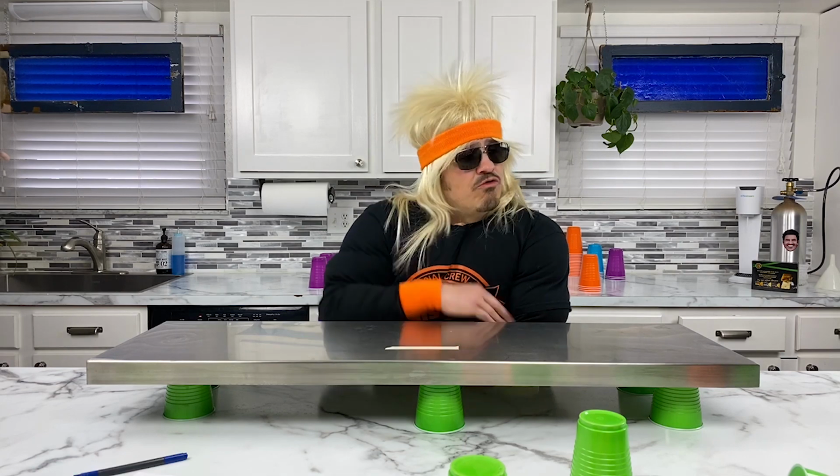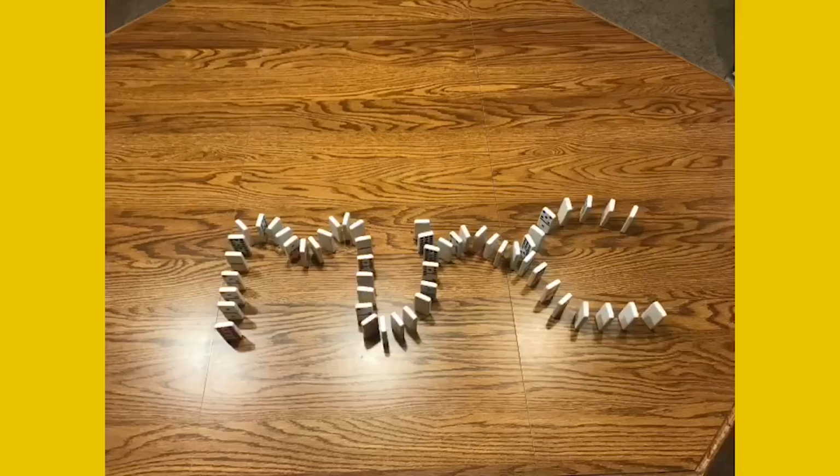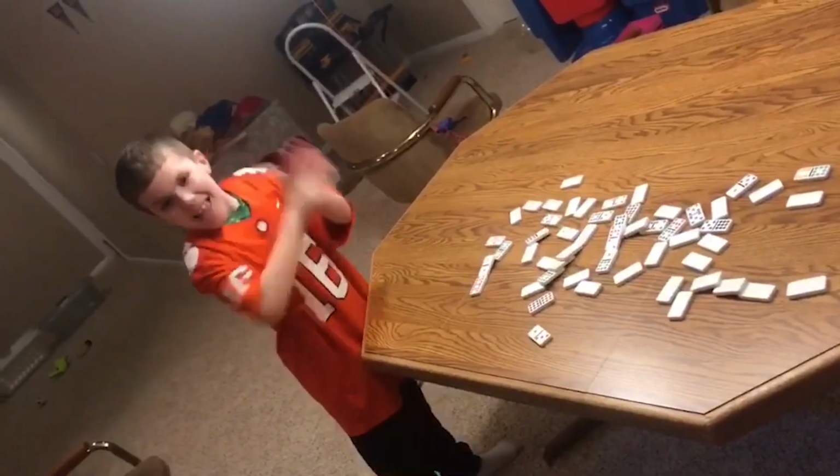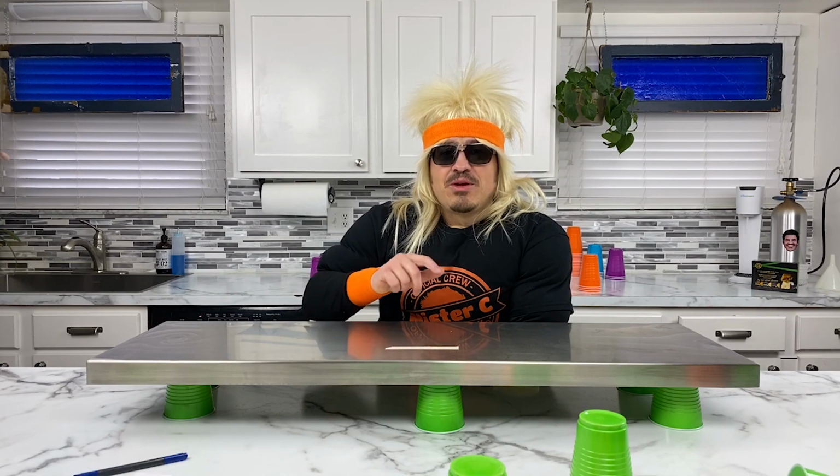So if you have videos of you doing experiments, did we show some of the photos from our friends? Oh my goodness, Mr. C and Mrs. C put some photos together. So here's a photo. Which one are we looking at here? We've got some dominoes that somebody built. Yeah, a domino thing. Look at what they built. And then we can actually see what happened. Are you going to push play? How cool is that? They made a dominoes thing with Mr. C's name and then the dominoes work.